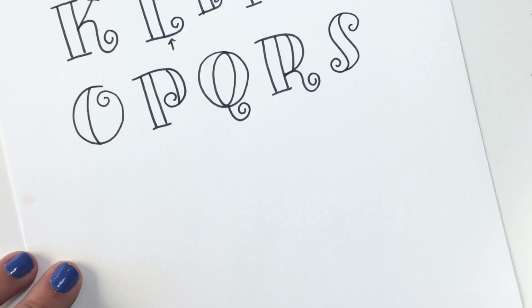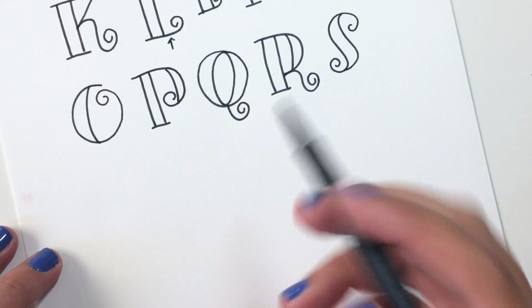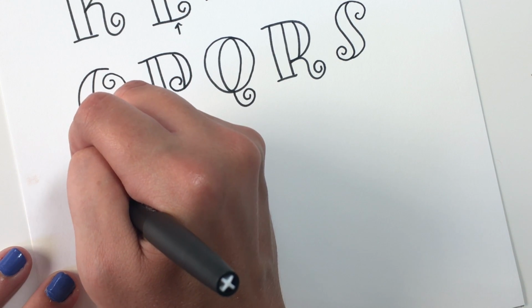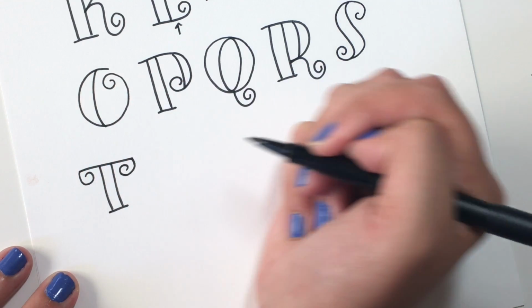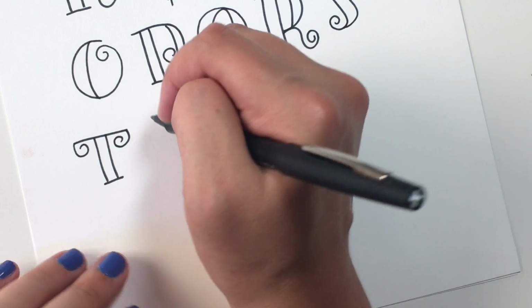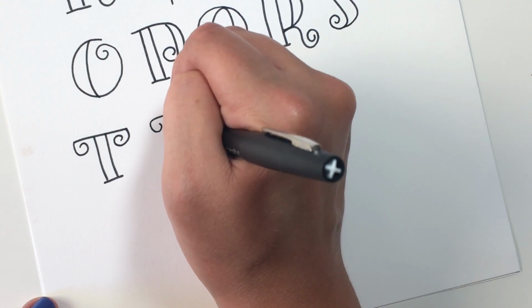Now for T, I'm replacing both of these 2 situations here with curlies to make it look super fancy. So I'm going to start the curl here. I'm going to go up, across, down, and then add the other curly, and then just add the rest of the T, and there you go. You don't have to curl quite so deep either. You can do it more like the Y, or the I, where it's less defined if you want to.